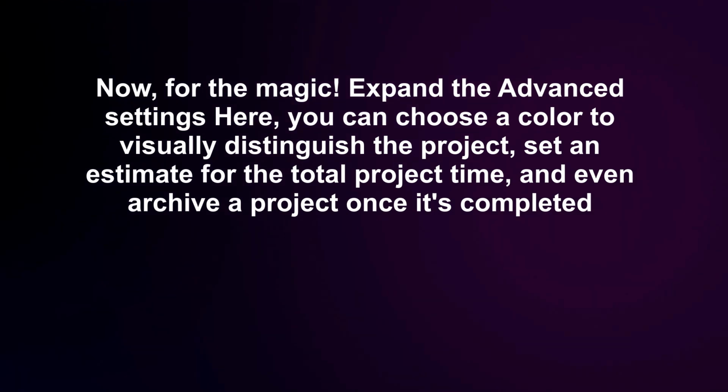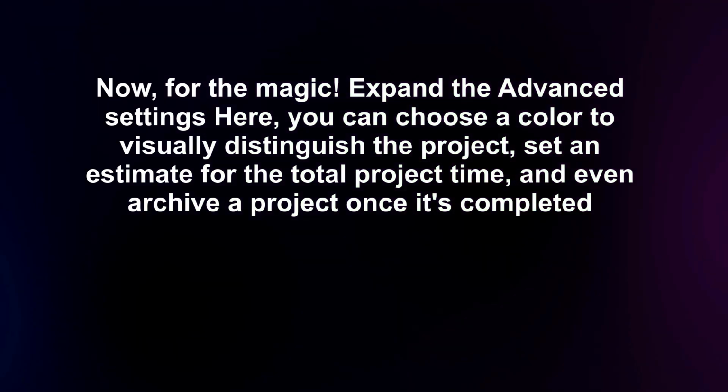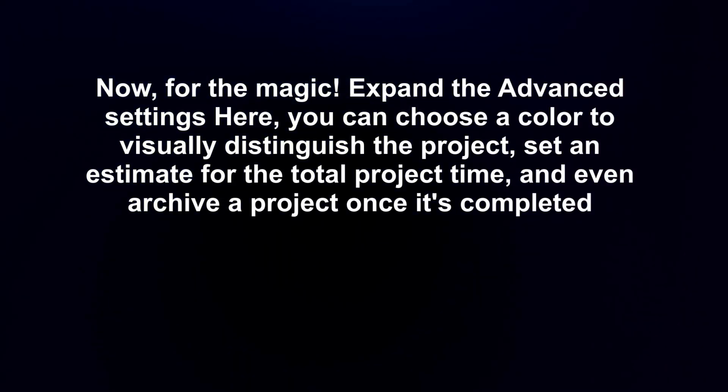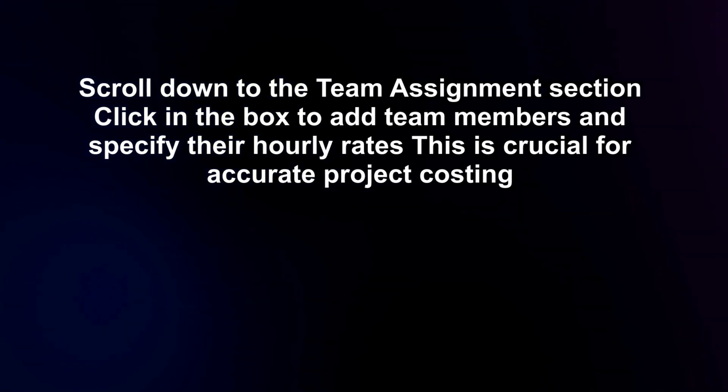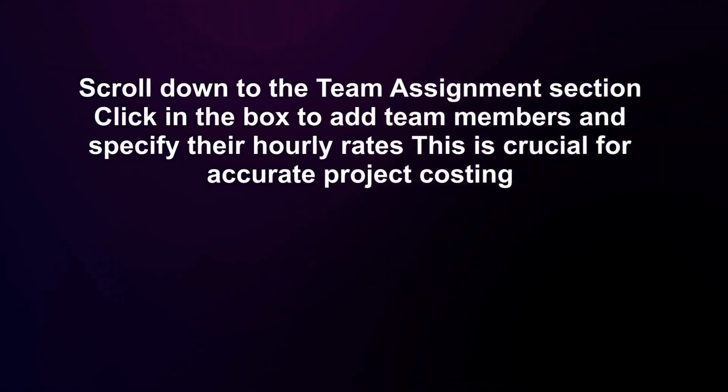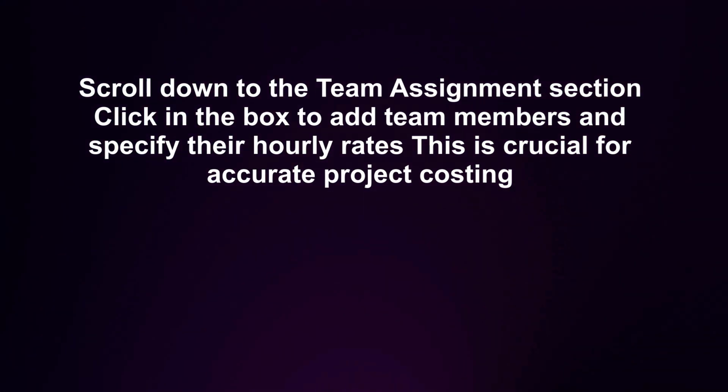You can choose a color to visually distinguish the project, set an estimate for the total project time, and even archive a project once it's completed. Scroll down to the team assignment section, click in the box to add team members and specify their hourly rates. This is crucial for accurate project costing.